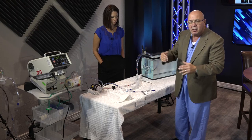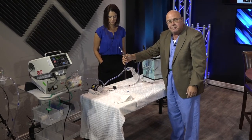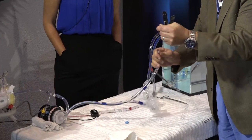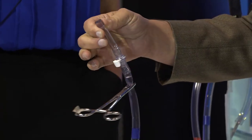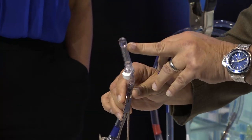So I'm going to bring it over and show you how it's designed. This is our venous, and for the PERT team, this would be the extra line that would already be built into the pack. And if you look right here, this is actually a plugged line. So this won't come out, nothing will happen if I take off this clamp. There is some air in it right now, so I'm not going to take it off, to make sure I don't suck any air into the system. But I have a clamp on it as well. But it is a plugged line, okay?